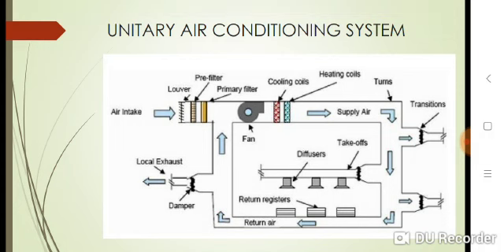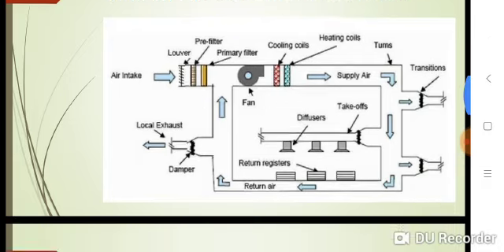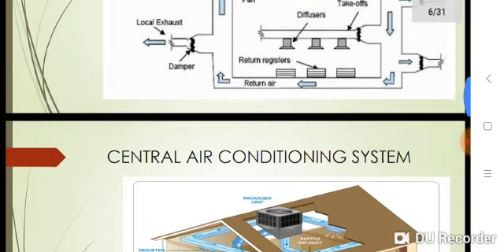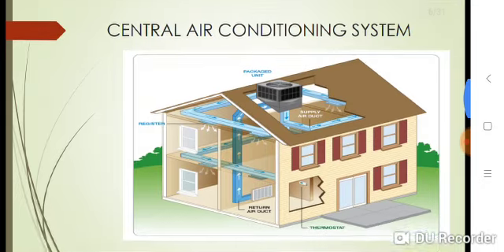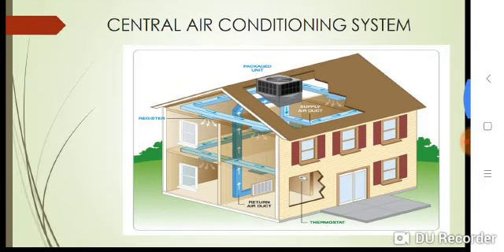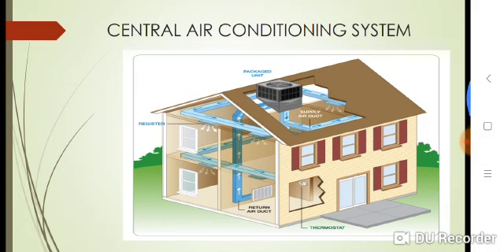So in the winter, what do we do? The cooling coil is off, the heating coil is on, the humidifier is on. Okay, so in this way we heat and humidify the air. In the previous one, we used water to humidify it, and in that, to humidify, some humidifying agents like silica gel can be used to humidify the air. And the remaining work is the same as above.